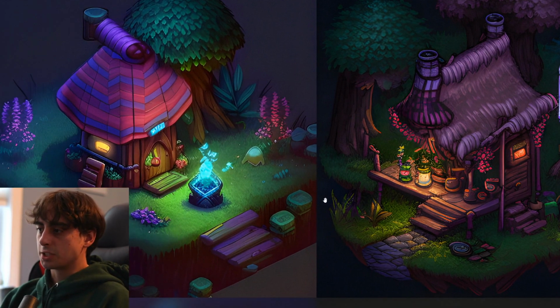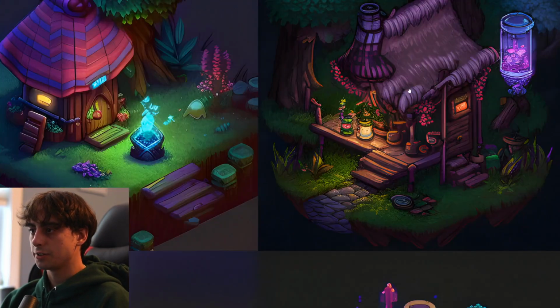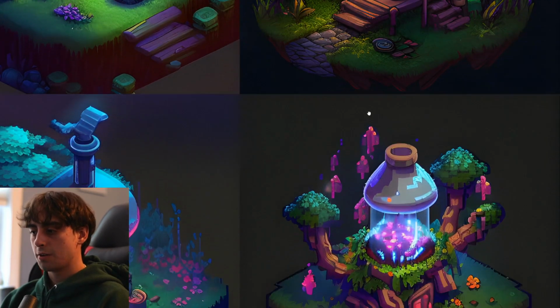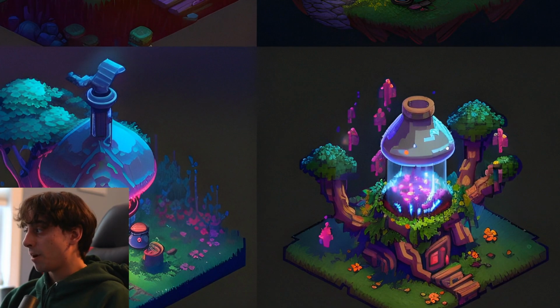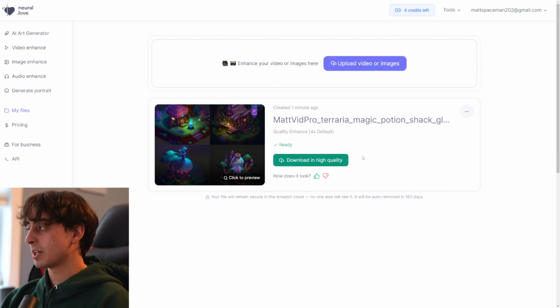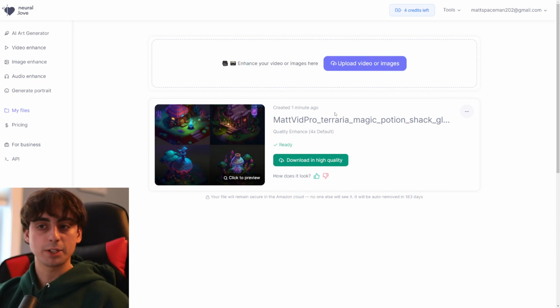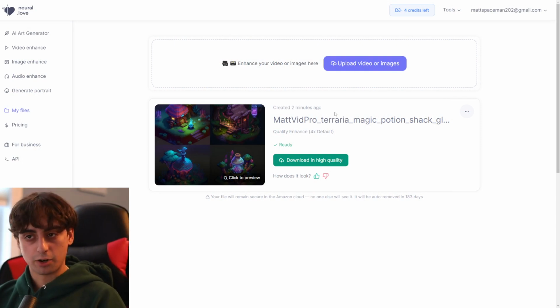I mean, this might not be the best use case to demonstrate. It does look like it adds a lot of really nice texture and detail into this. So it really could be good for some use cases. However, personally, it's looking like this is pretty expensive. If you got money to blow, maybe it could be useful. But for me personally, this looks really expensive. I'm interested in the AI art generator.